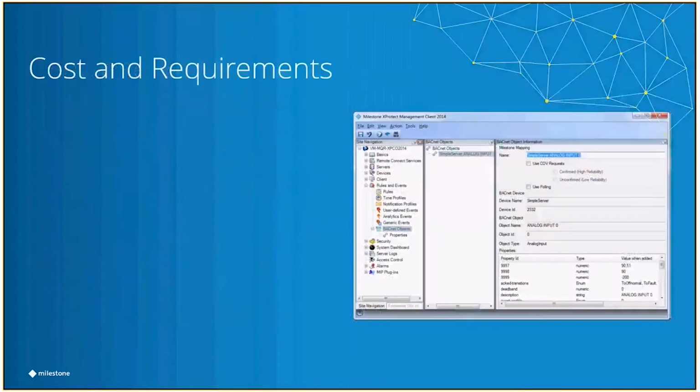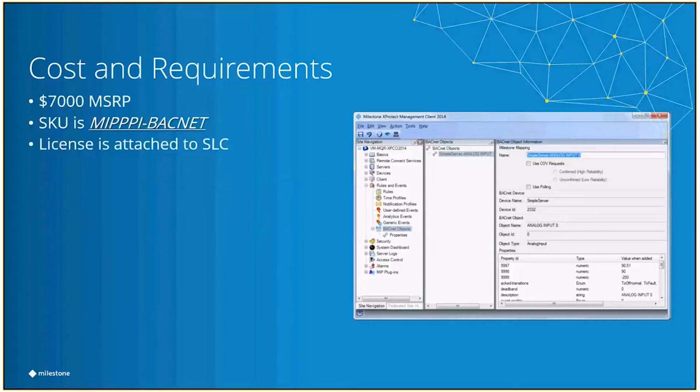All right, so specifically to the XProtect plugin, what are the costs and requirements? Well, the MSRP on it is a $7,000 SKU. The SKU is right there. I'm not going to read that, but basically the SKU can be ordered through, I think, partner services, if I understand correctly.